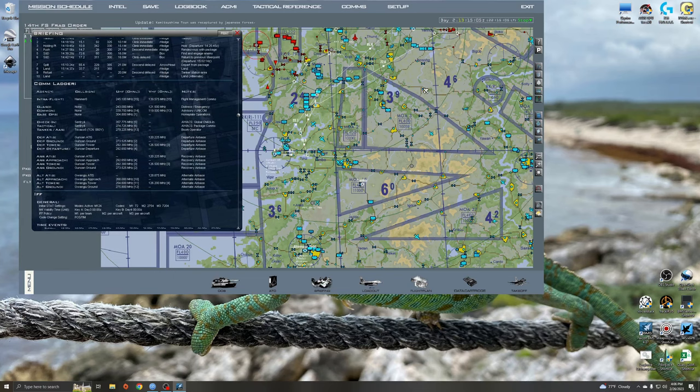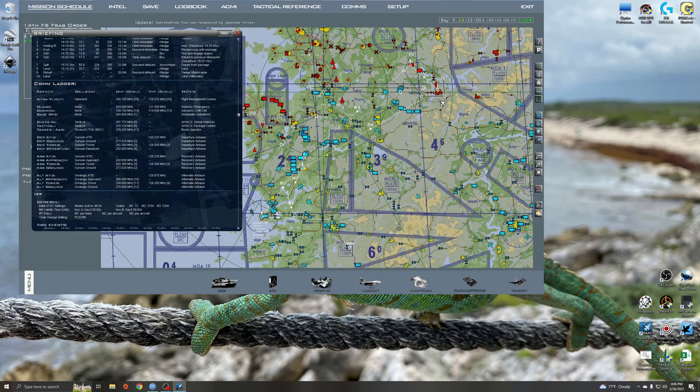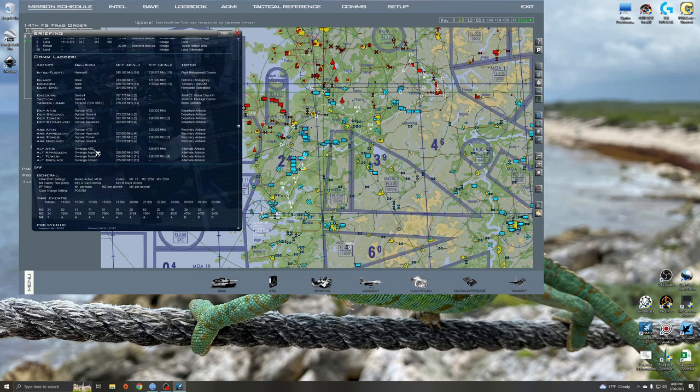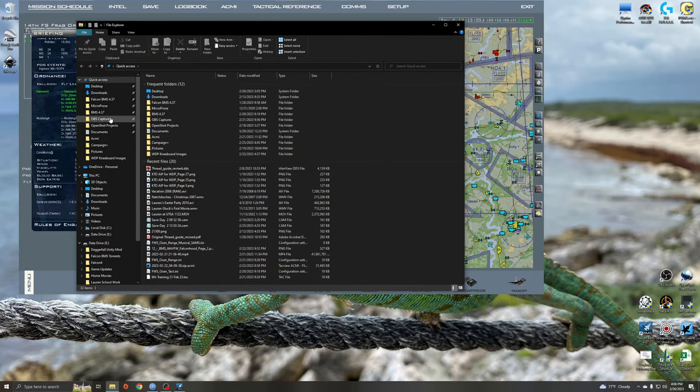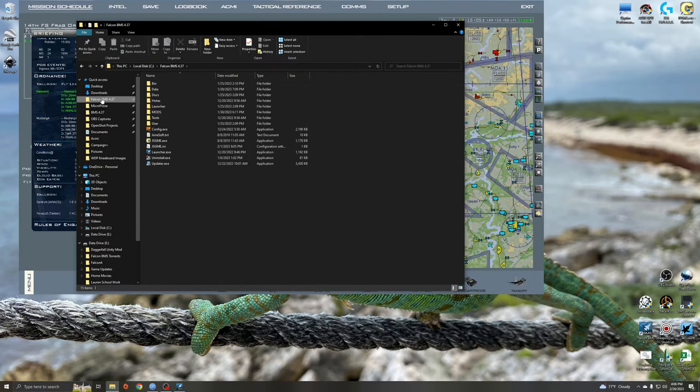So I don't know if we're going to get gas on this one or not. Depends on how much afterburning we need to get away from these guys. So checking the weather. Sunny. That doesn't seem right, but it probably is. There's one way to find out. Going into data.